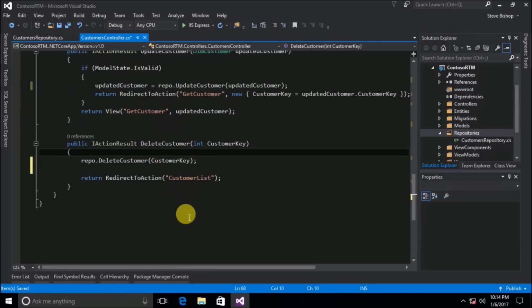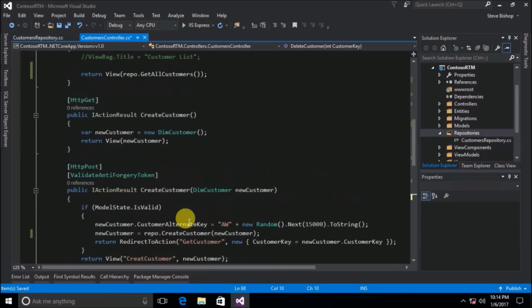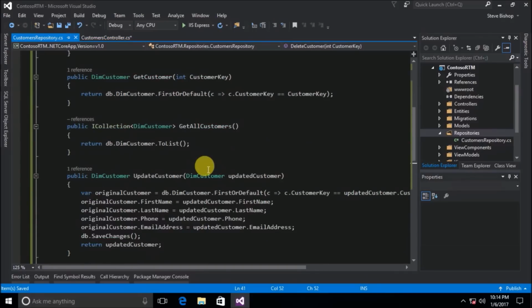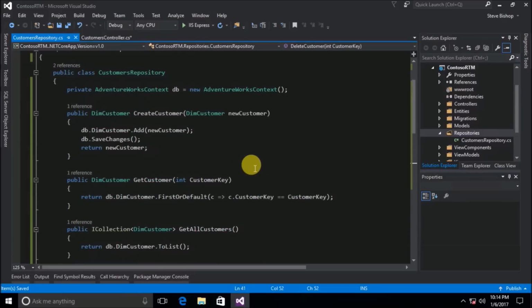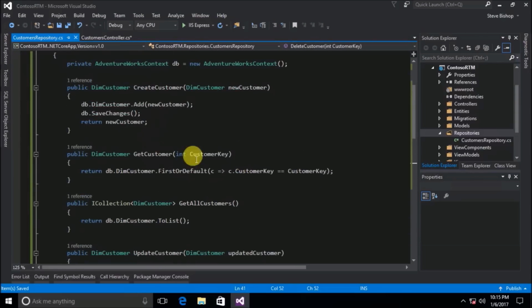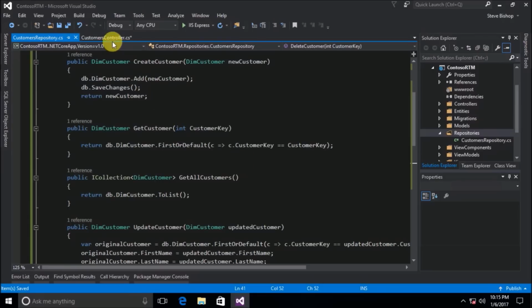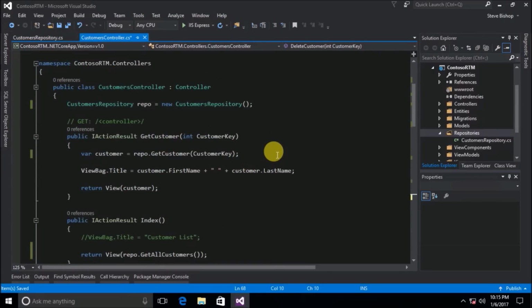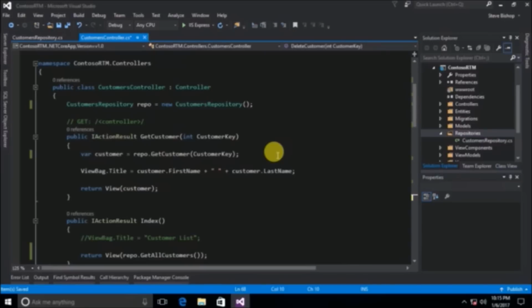Now we have moved all of the logic that checks the database, right? That looks into the database and updates data, deletes data, creates new records, and gets all of our records. And we've moved that into the repository, and it's no longer the responsibility of our controller. I'd say it's time for a brief intermission.